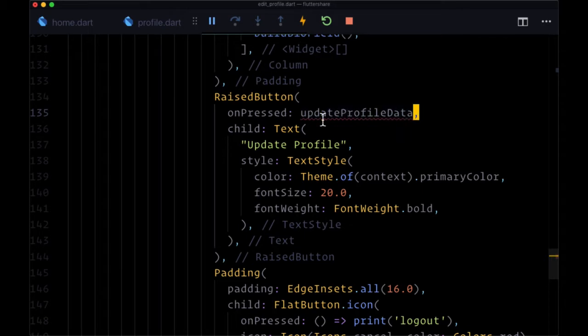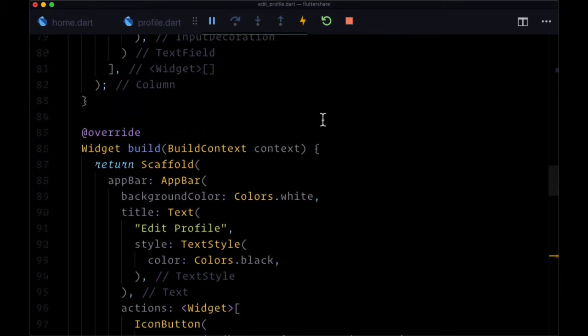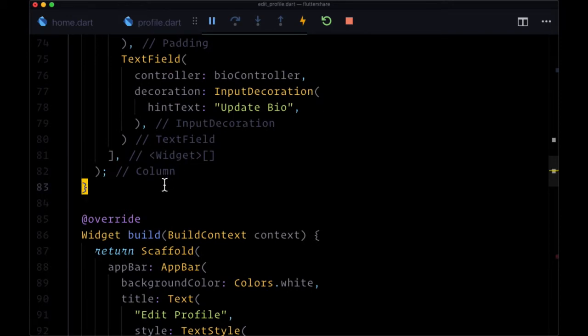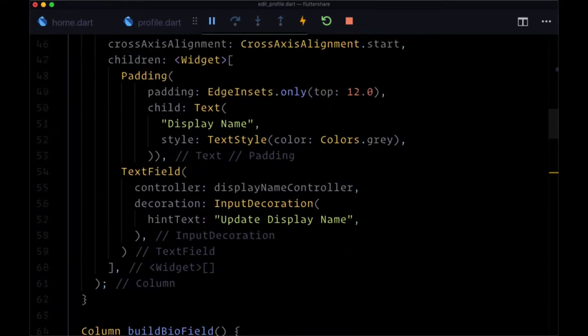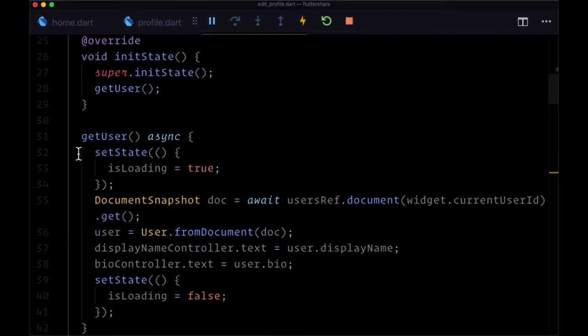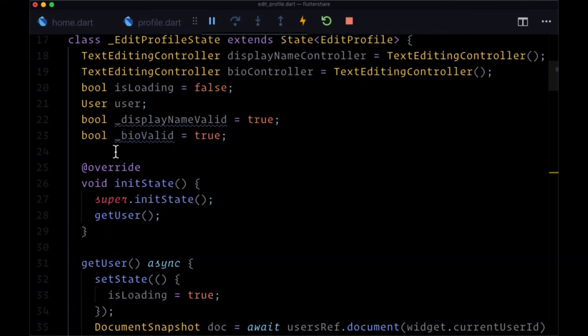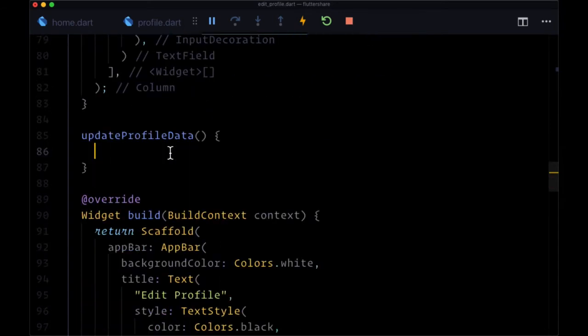So for this function, which we'll make, we're going to conditionally set the 2 values that we just created, display name valid and bio valid, according to the conditions that we laid out at the beginning.